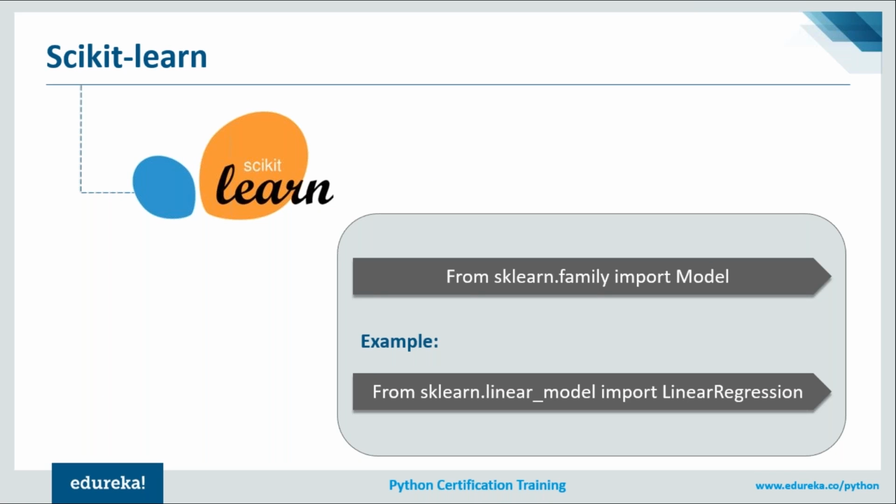Now every algorithm is exposed in Scikit-learn via an estimator. For that, first you need to import the model. The general form to do that is from sklearn.family import model. To take a specific example, let's say I want to perform a linear regression, which is the first machine learning algorithm that we have learned. So we'll just go ahead and type in from sklearn.linear_model import LinearRegression. Here linear_model is the family and LinearRegression is the model itself, and then you just need to instantiate that model. This is how you can implement any algorithm using Scikit-learn.